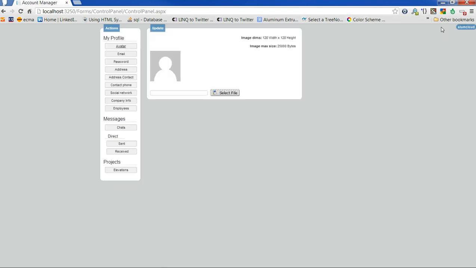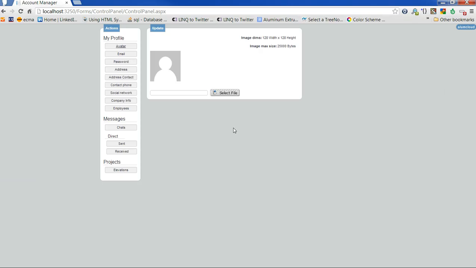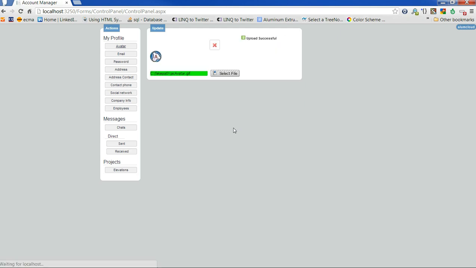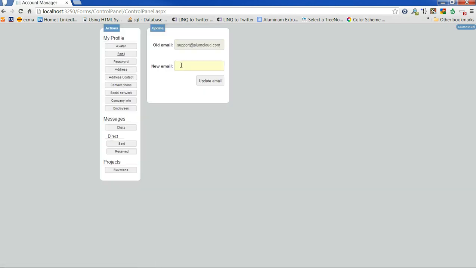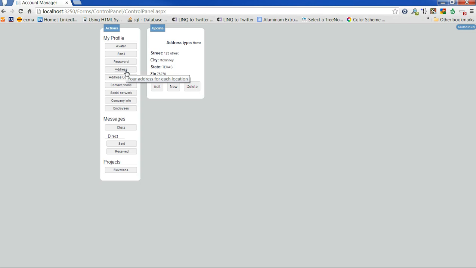So we'll go ahead and click on our username there. And here's our avatar. The avatar is not the logo. It's just a quick reference that your customers or friends may recognize you by. So we'll go ahead and change that. I'll choose this little one I made up earlier. So now I've got this little avatar there so everybody knows who I am. It's the AlumeCloud logo. And then we can update our email, just standard stuff. Update our passwords.